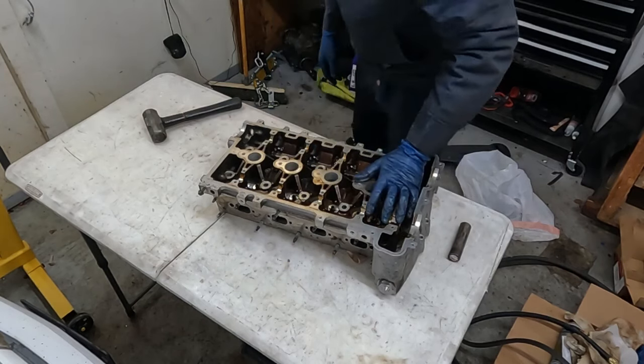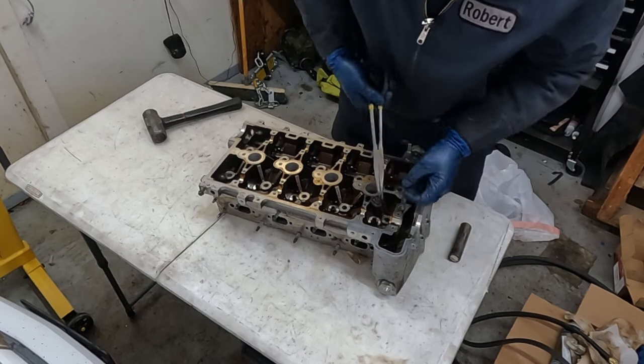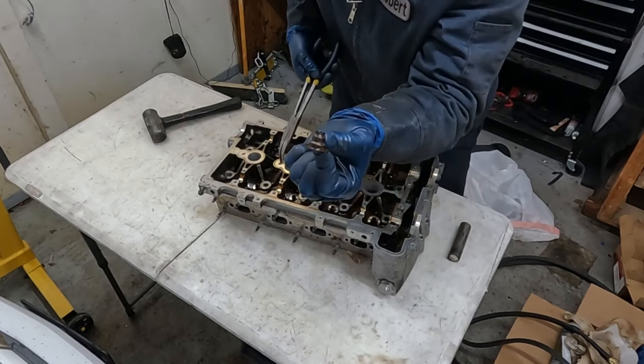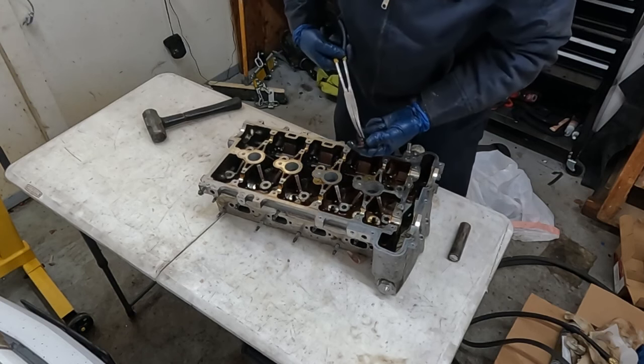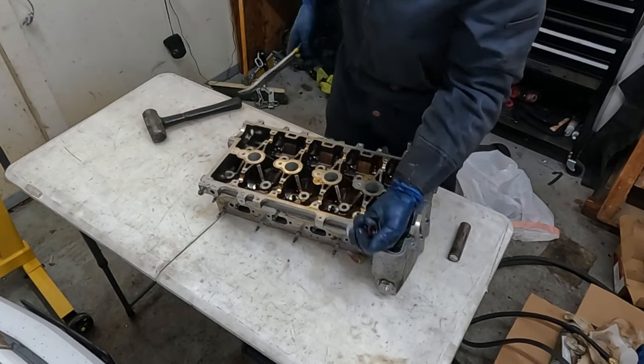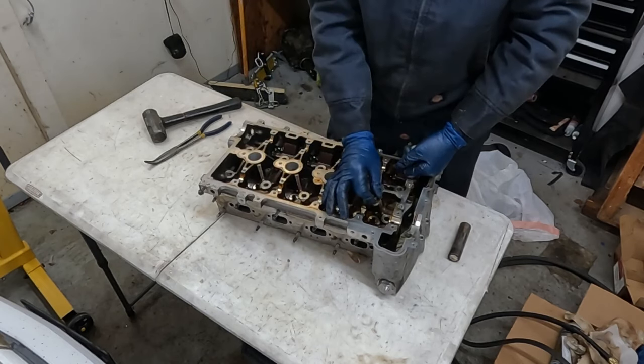Okay, that's it. Now, as far as getting the valve seals out, they're really just set in there. They look like this. You'll see them in your kit. Sometimes they get a little suctioned to the bottom, but most of the time, they just come right out. Now, as far as putting our new ones in, literally, they just sit right in.